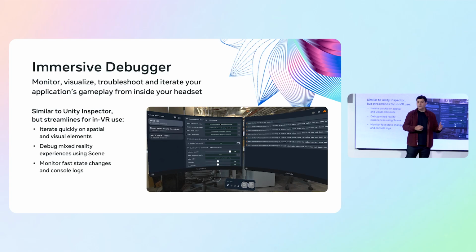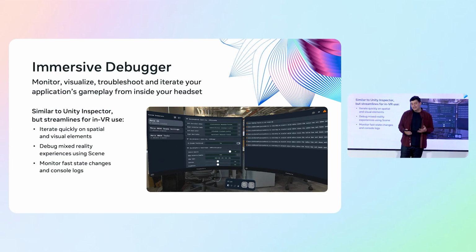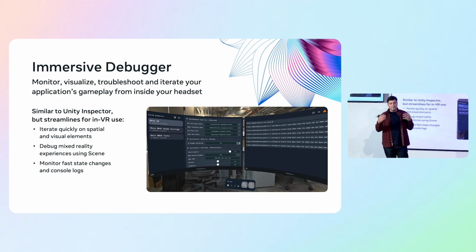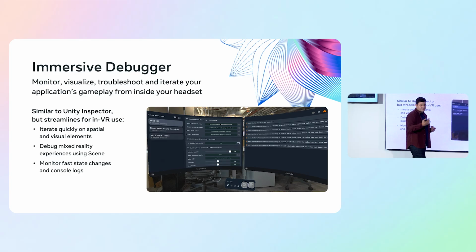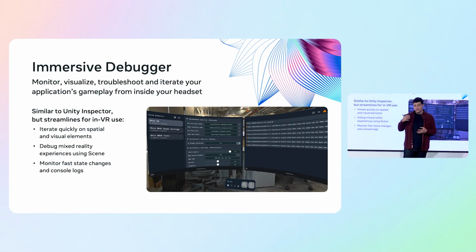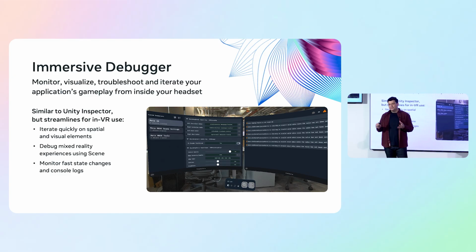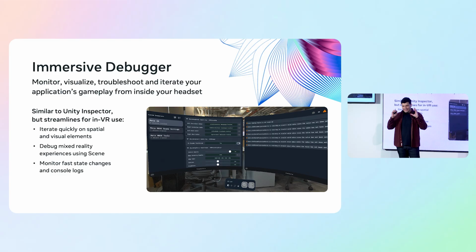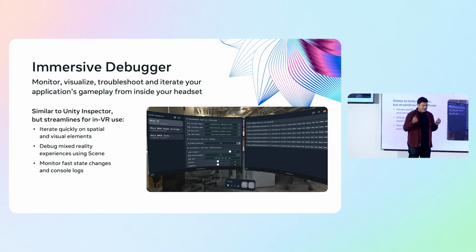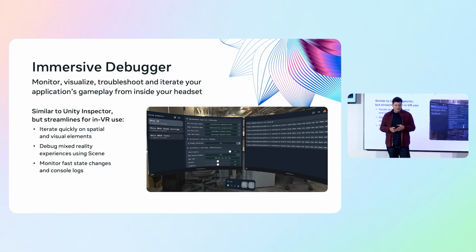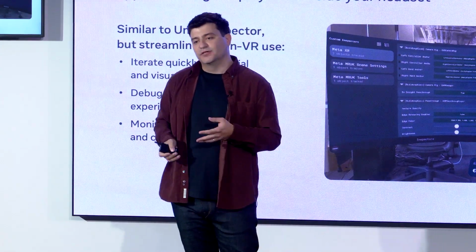Now, a tool that we talked about last year as well, and it was an experimental tool at the time, was Immersive Debugger. Immersive Debugger helps you debug faster when you have to put on the headset, and it gets really, really integrated into your project. It's a really customizable tool, so it helps you monitor, visualize, and troubleshoot different things from your runtime right in the headset, so you don't have to take the headset on and off all the time to just change a few things. Beat Studio, the creators of Beat Saber, have been using it with great success. And since earlier this year, we graduated this tool from experimental.